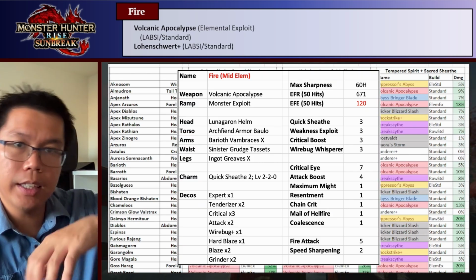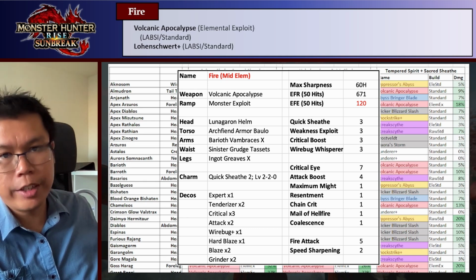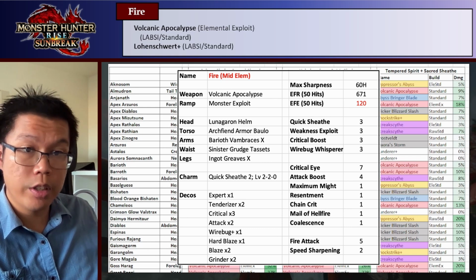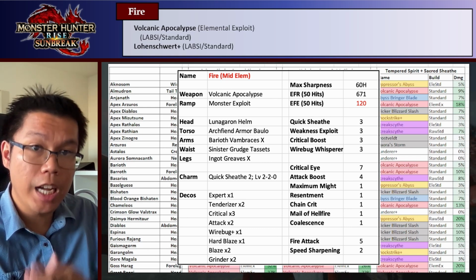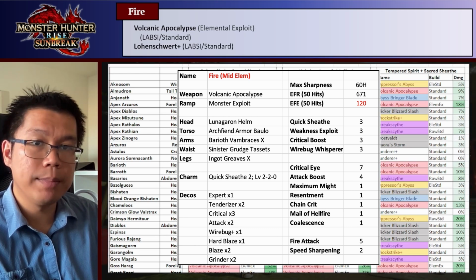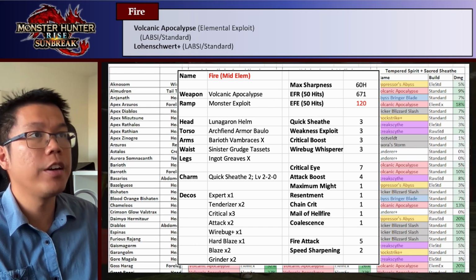Here is the LABSI standard build. Here we have crit eye 7, attack boost 4. We only have speed sharpening 2 because we're using all of our extra slots on getting fire attack up to 5, which is very important. But we have C hits at maximum sharpness. And yes, this is good against a lot of other enemies.